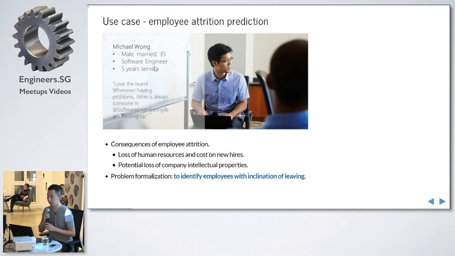Just a quick question. Do you manage to quantify the dollar loss because of attrition for every single employee? Because you mentioned it has a huge impact, there's a lot of losses. Yes, we have to do that. Basically, machine learning or data science can just give you the accuracy of the model. That is why it's very important to talk with the domain experts and also the executives or manager-level people in the company, so that they can give you a success criteria, telling you that based on the accuracy of the model, they know how much they can save on employee attrition.